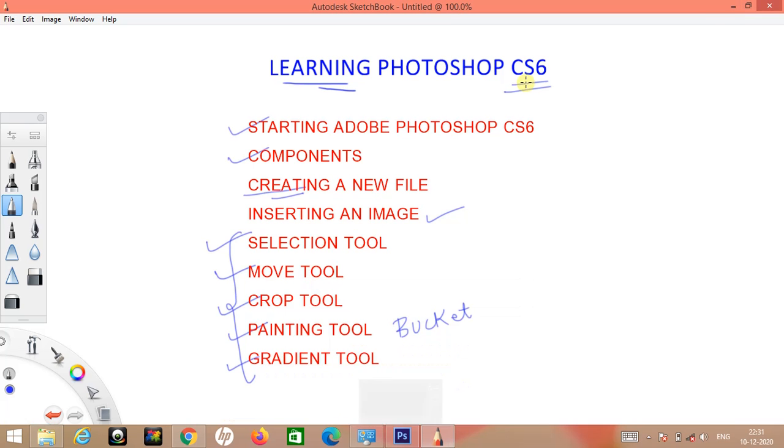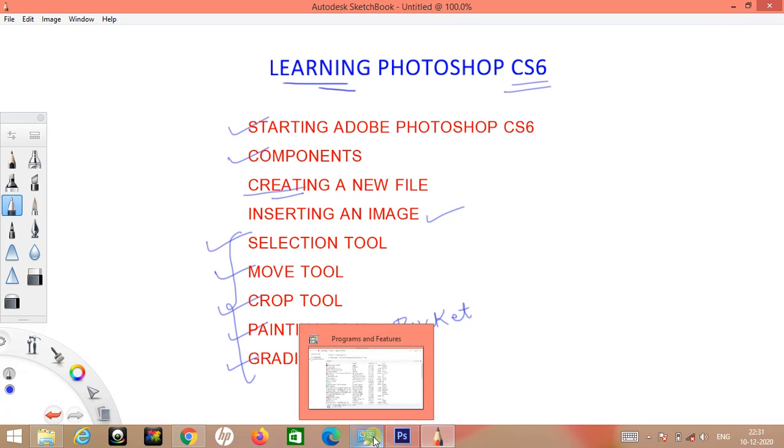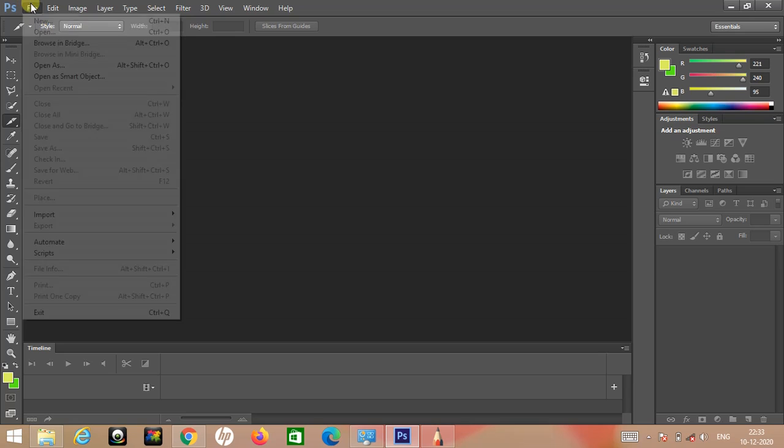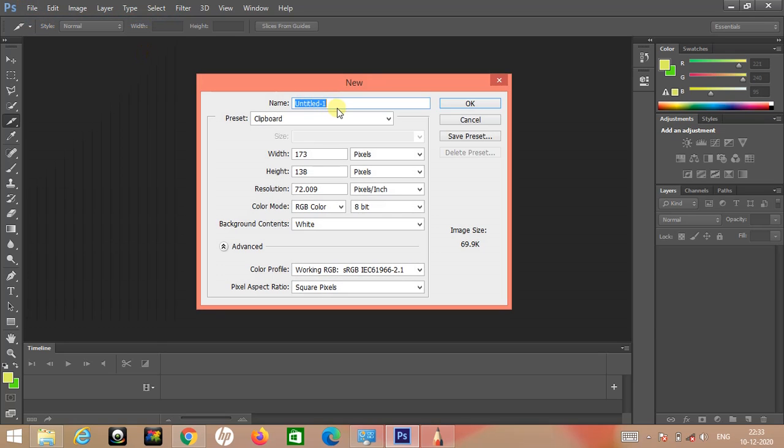If we want to create an image, this is the width and this is the height of the image, so we have to set the height and width.